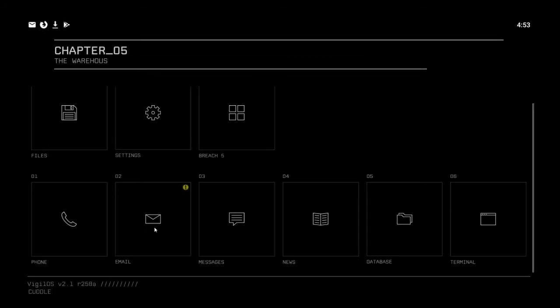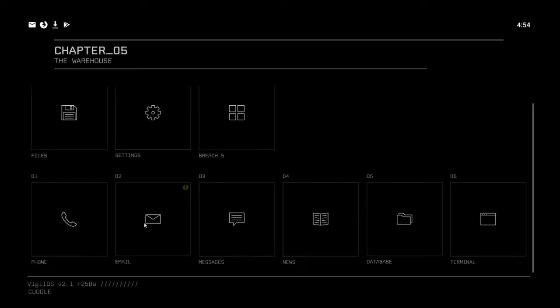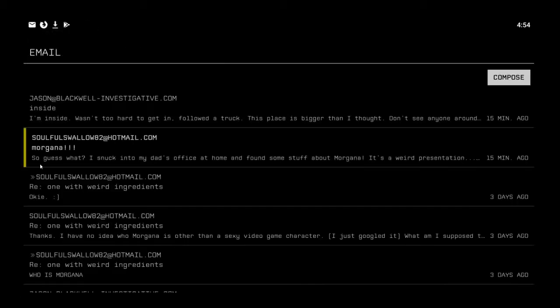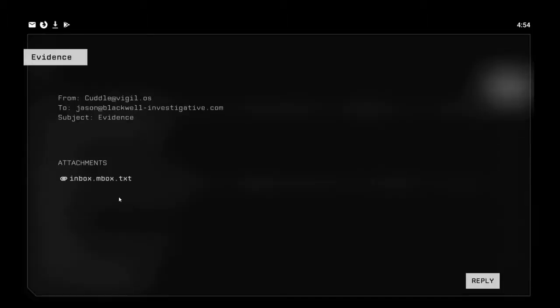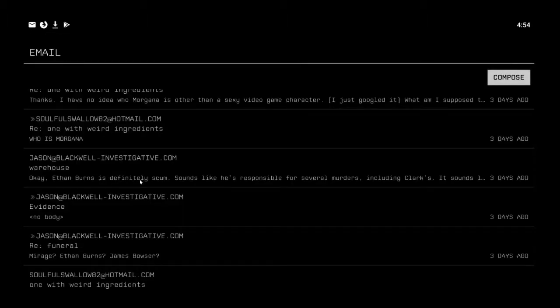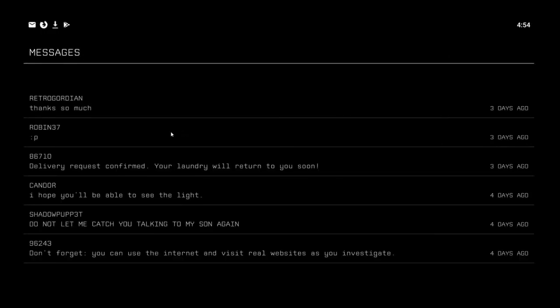Let me make sure that's the exact email. Where's settings? Show sent emails. No, I sent that email. Where did I get that?